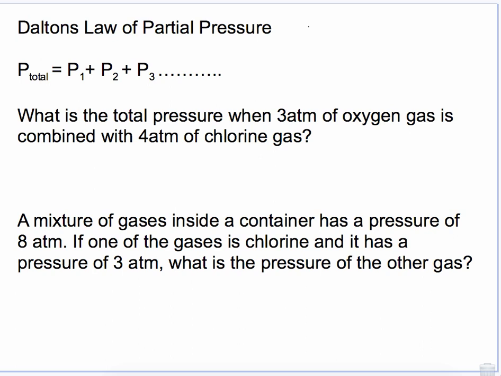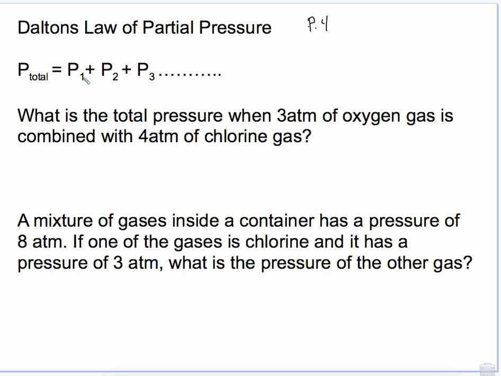Alright, so today we need to learn about Dalton's law of partial pressures. If you look in your homework notebook, on page 4, are all the formulas for the gas laws. So that's where to look. Alright, anyway, Dalton's law of partial pressures says that the pressure total equals the pressure of gas number 1.